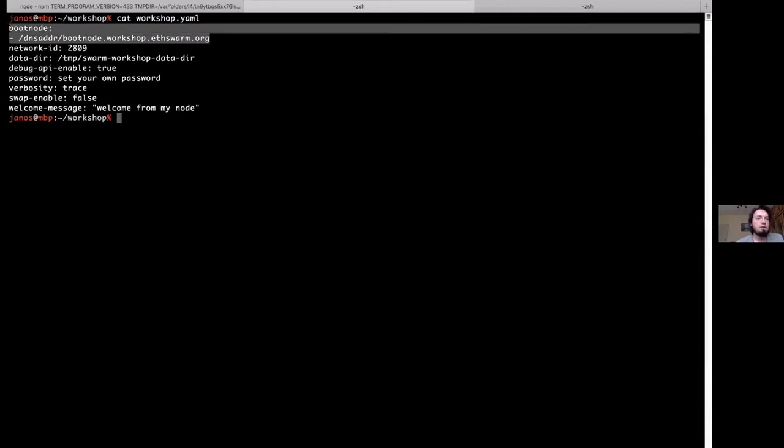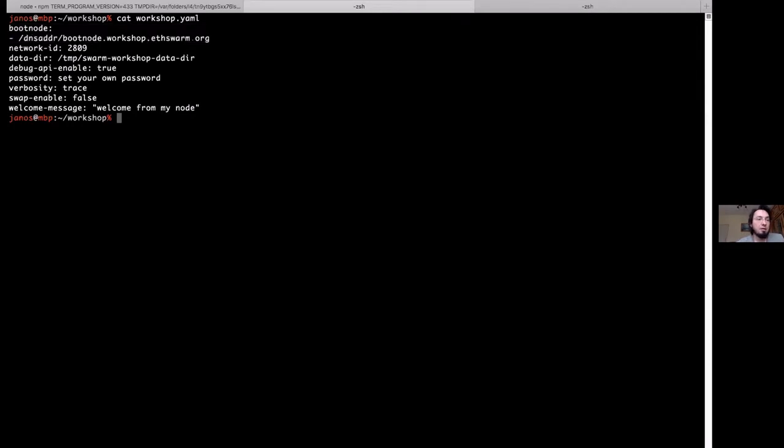So what is the boot node? Boot node is the node in the network that will share information about connectivity to other nodes, so they are addresses so that we can join the network. This boot node can be the address of any node in the network. So we will just use the one that we set up.